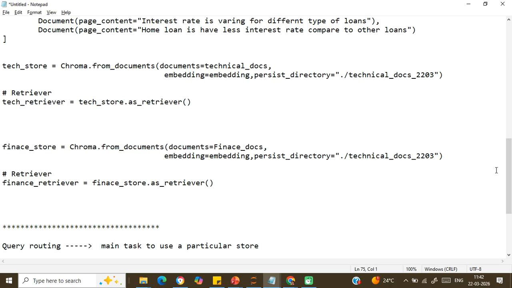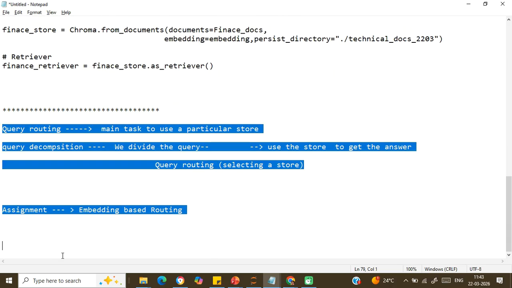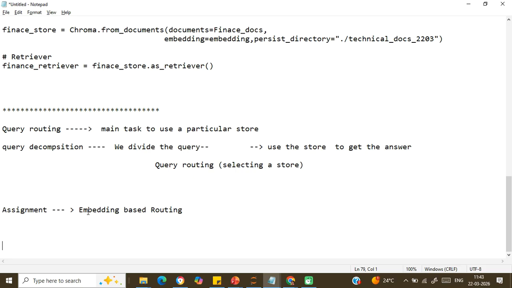You are going to define those particular routes, and then you just need to define the key and values, and based upon that you will be able to get the semantic route. So just try to explore this one, embedding based routing, inside the routing mechanism.